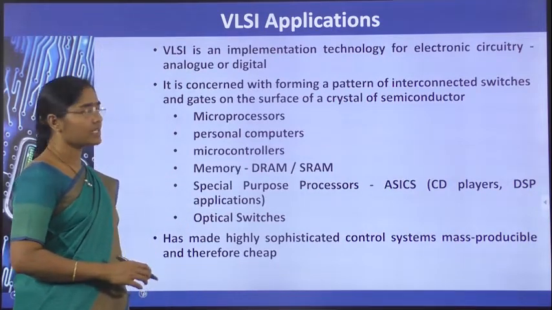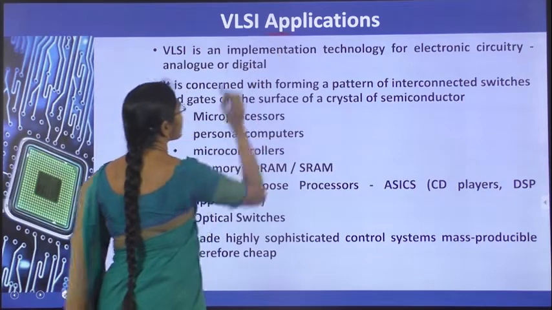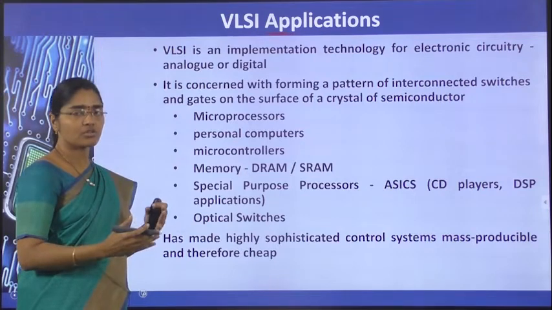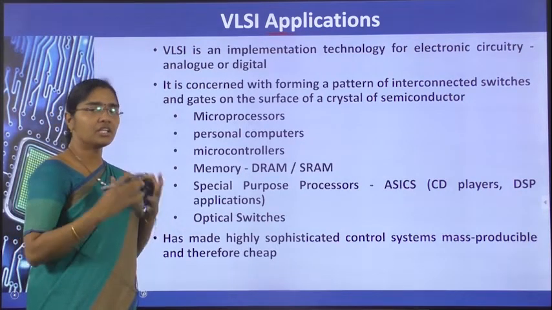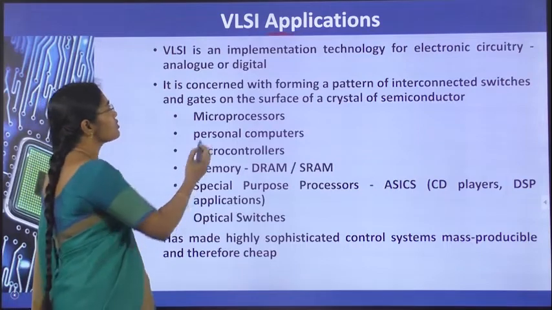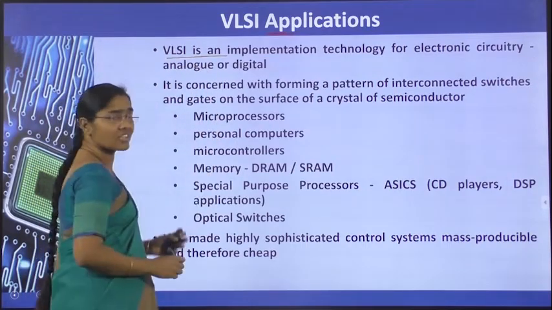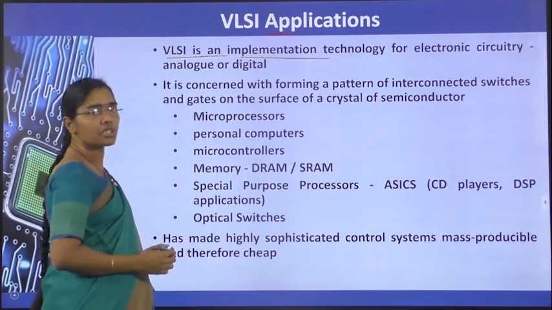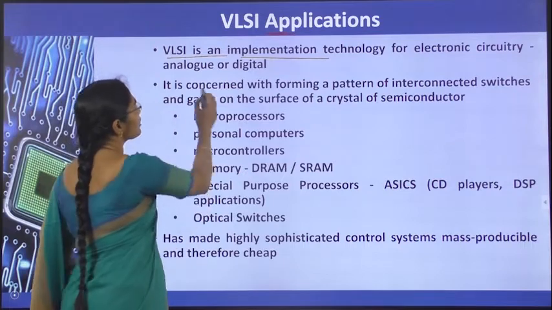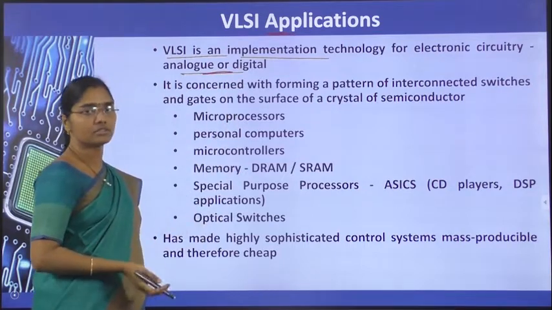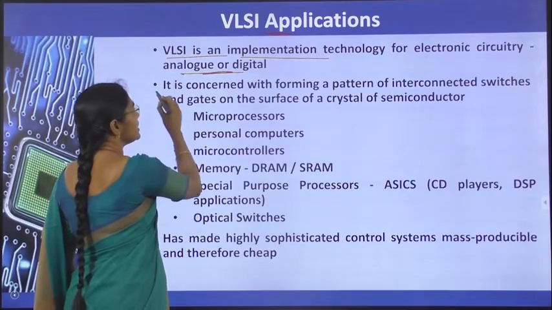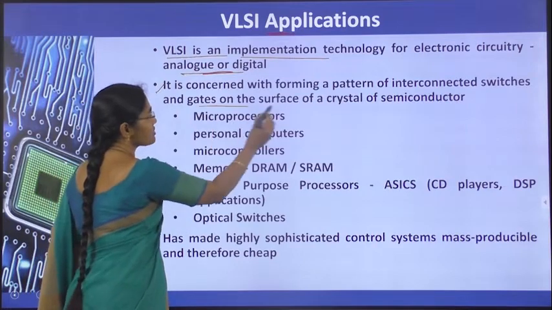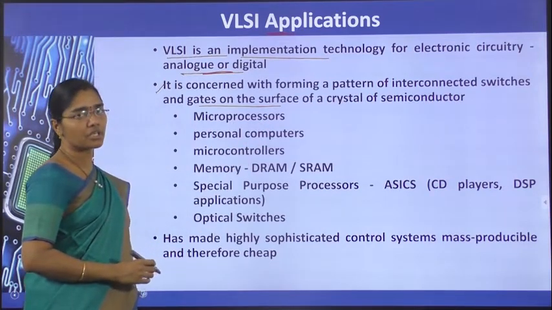Coming to the applications part, applications of VLSI. What is VLSI? Already we have seen VLSI as a process of embedding or integrating many components on a single chip. Because of that, it is called an implementation technology for electronic circuitry, either analog or digital, and it is concerned with forming a pattern of interconnected switches and gates on the surface of the crystal of a semiconductor.